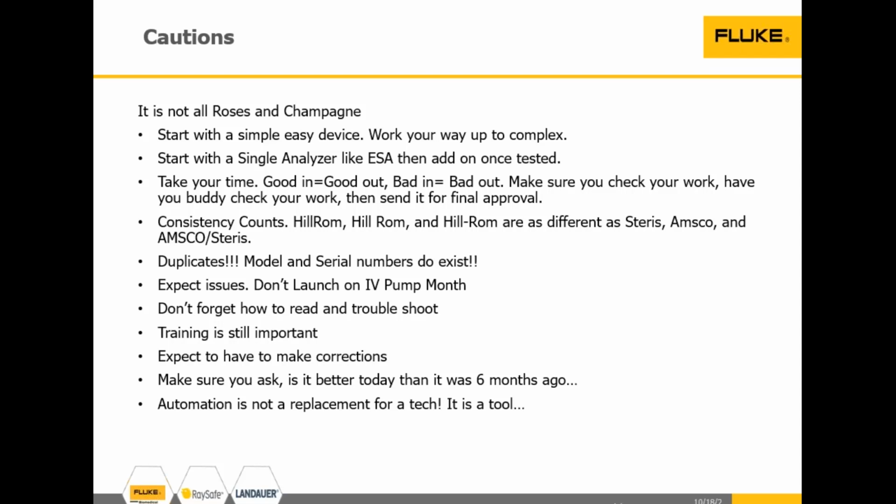And a whole bunch of other things. One of the questions I ask that you ask yourself, though, is after you've launched and you have a few days of testing, is it easier now than it was 6 months ago? Did you make a positive impact by bringing your automation platform in? Have you fixed part of the error? Have you fixed part of your workflow? And use that as your launching point to go to the next step.